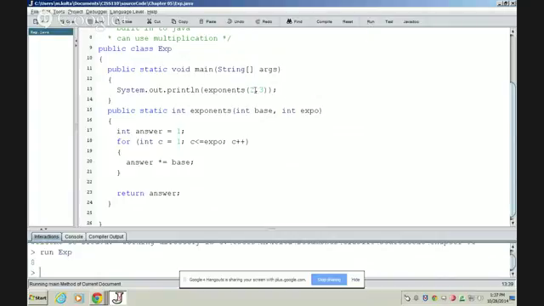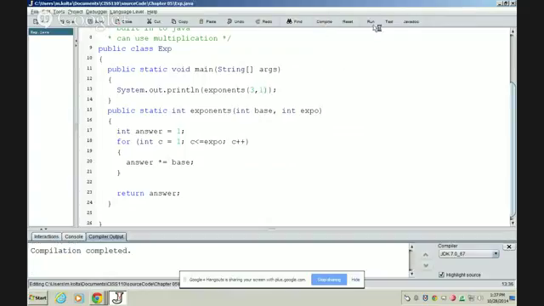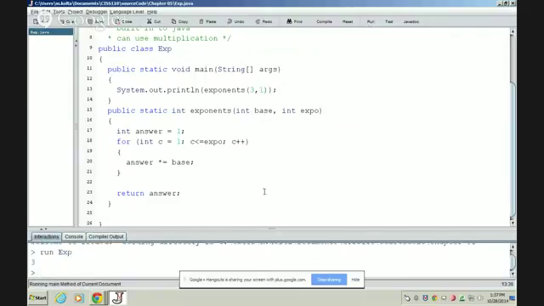Looks correct so far. You always want to try a few different values. 3, 3, 27. Now, where things sometimes go awry is when we get close to the bounds. In other words, what happens if we have an exponent of 1? The answer should be 3, and it is.